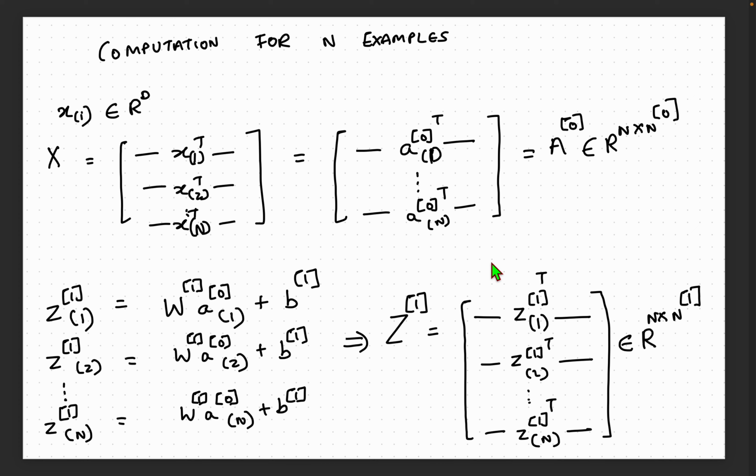As you might have noticed, as we keep doing the forward pass, this n will not change. Only n superscript 0 will become superscript 1, 2, 3, 4, and so on, based on the number of layers that you use in your network. And even after applying the activation, the shape is not going to change, because activation is an element-wise operation.